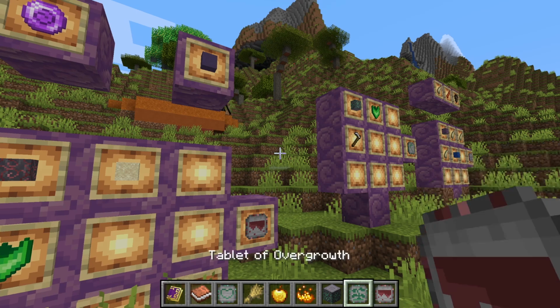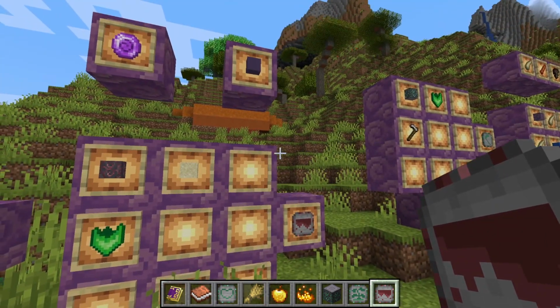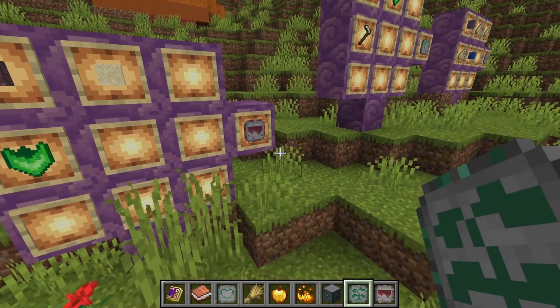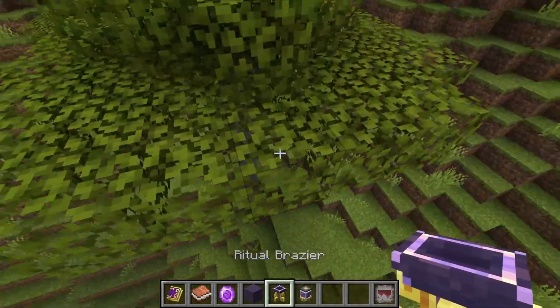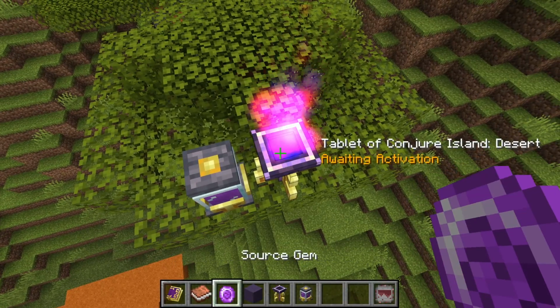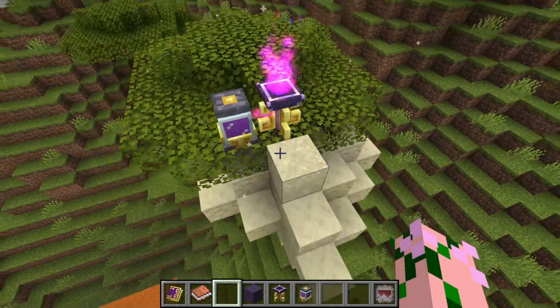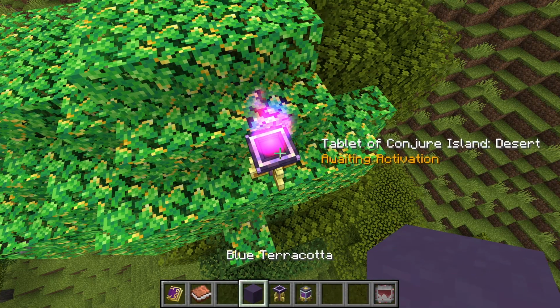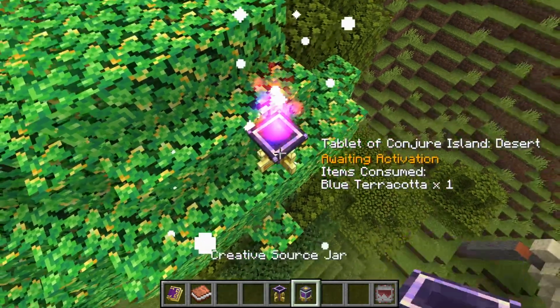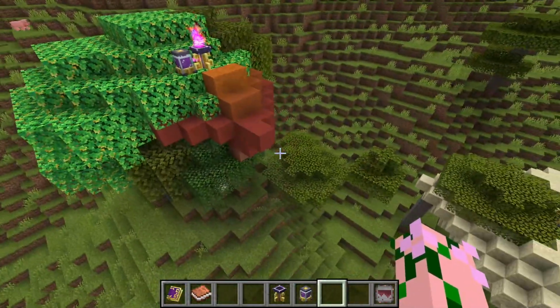The Ritual of Conjure Island Desert Variety summons a desert island, so it'll make a sandy island appear in the air. This one also requires source nearby to run properly. Its size can be augmented with a source gem, and it will create an island of sand and sandstone. If augmented with a piece of terracotta, it will instead summon a terracotta island to the location.